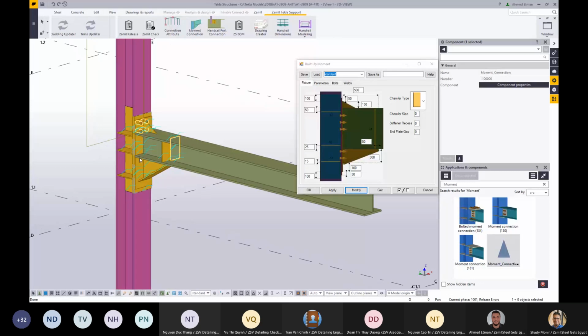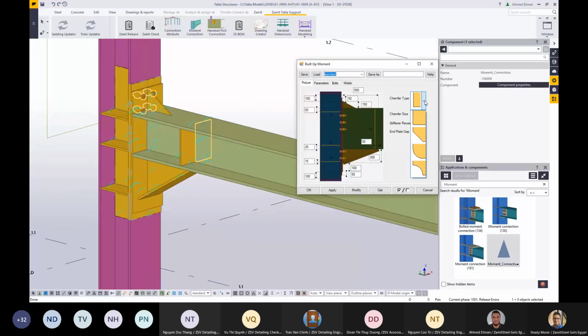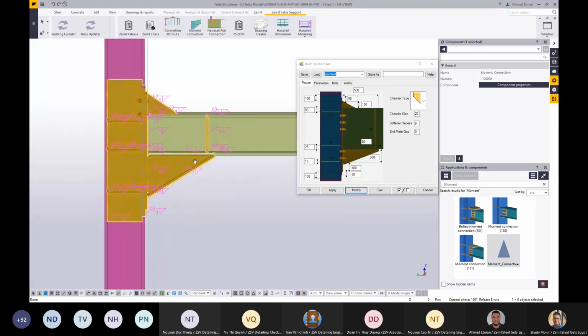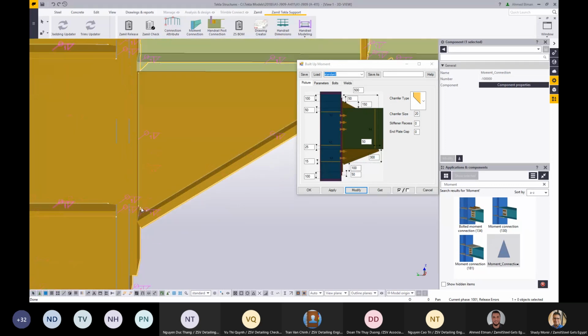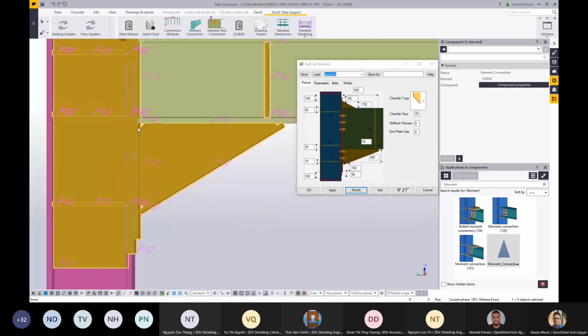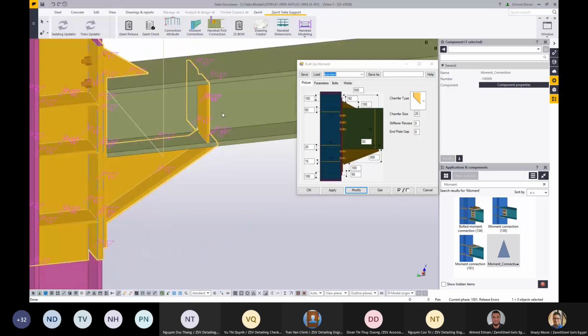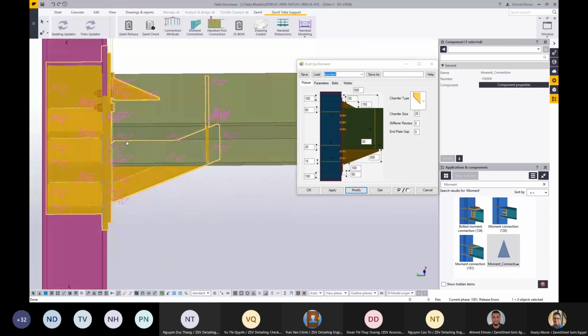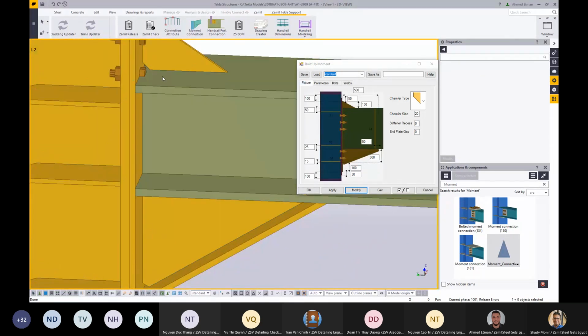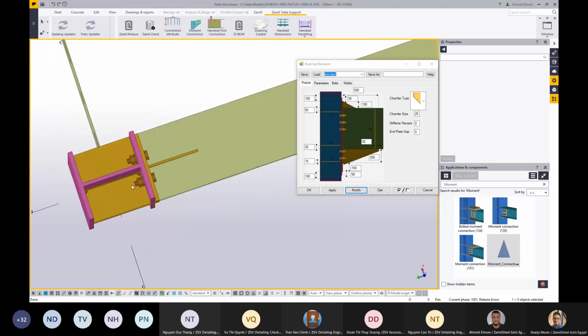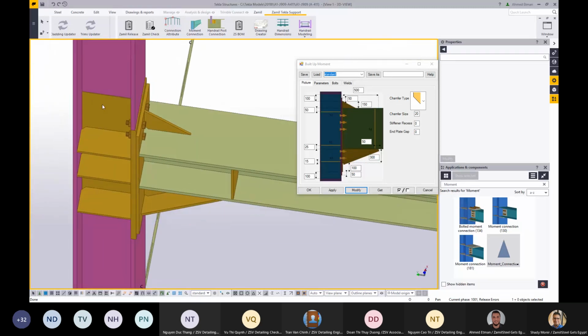Also, you have here an option to add a chamfer. If you want to add, for example, a straight chamfer type of size 20, and modify this, you will find that in all chamfer points, the chamfer has been added to be 20, and in all the stiffeners too. And in the column stiffeners, you will find also the chamfer of 20.